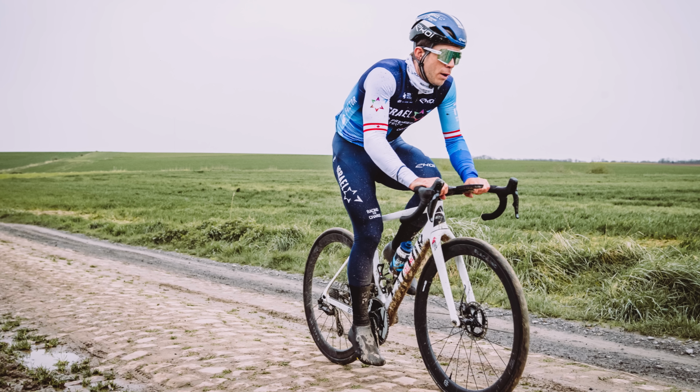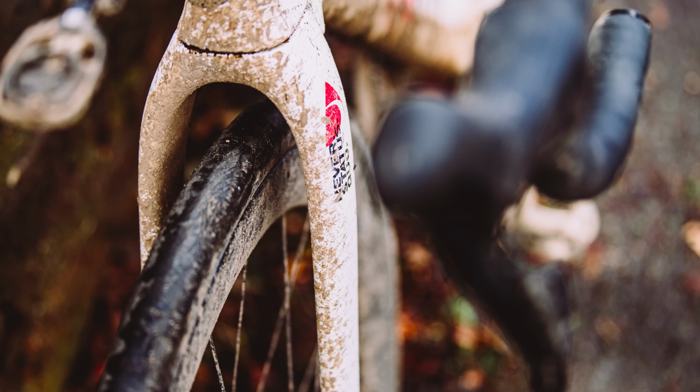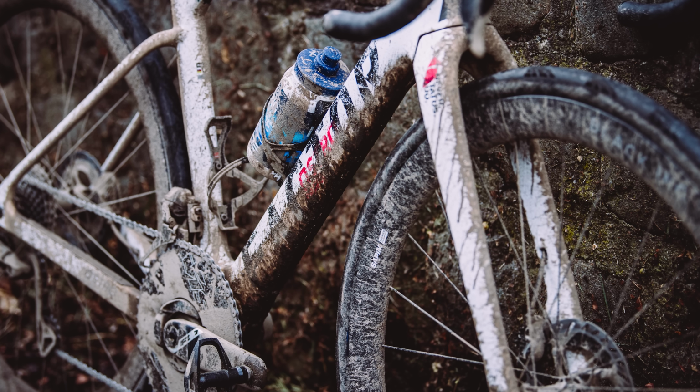Gary Blem, the team's equipment manager, told us that they did a lot of testing on the cobbles after opening weekend, and apparently the overwhelming consensus from the riders was that the gravel bike would be the best choice for Roubaix. He says that the gravel bike has a longer wheelbase, so it tracks slower, giving the riders more time to react. But surely a gravel bike would be slower.